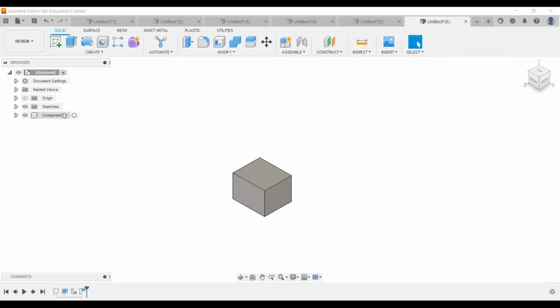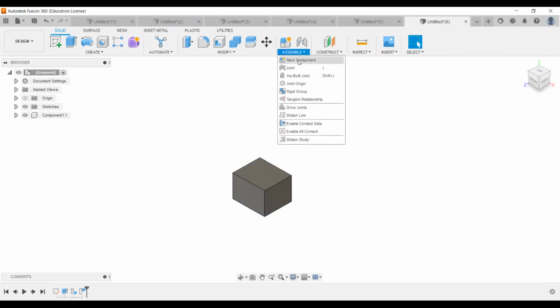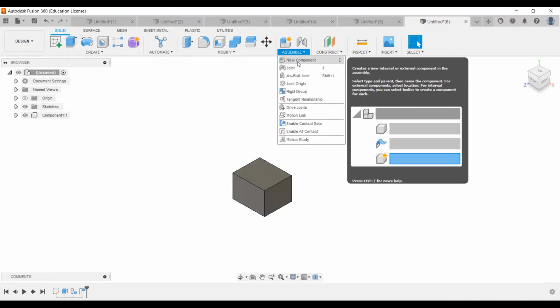When you go to the component, it also shows the circular symbol, and when you select the circular, the first component is activated. But when you need to create the second component, at that time you first need to activate your project. Activate the project and then go to the assembly and select New Component.